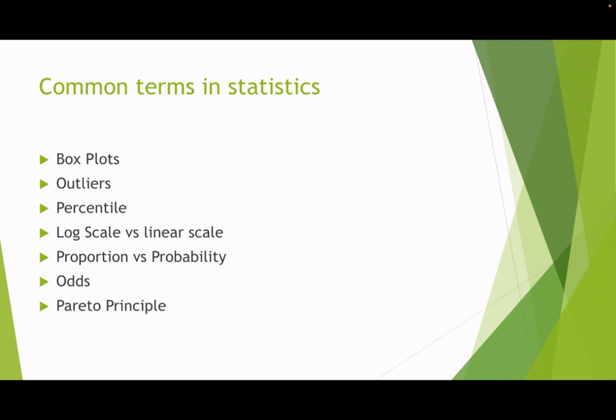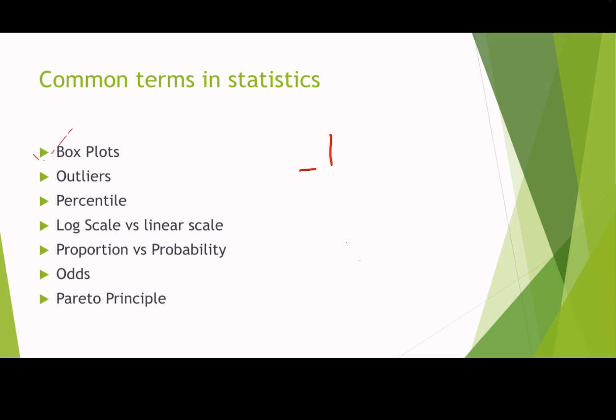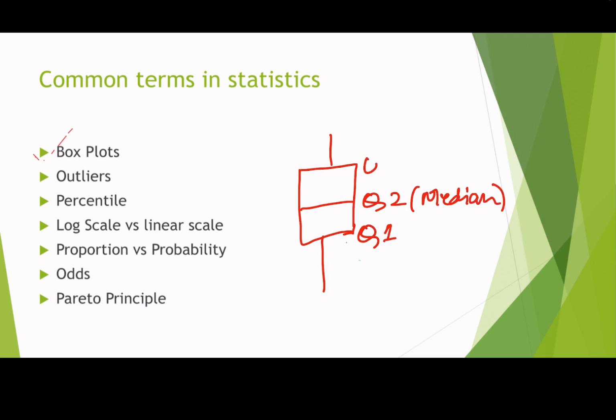First, let us look at box plot. This is how a box plot looks like. We have the first quartile, the second quartile, which we also call as the median value. We have the third quartile. This is the minimum value. This is the maximum value. And the minimum and maximum values are actually calculated based on the Q1, Q2, Q3. And then anything outside this minimum and maximum value, for example, these points would be termed as outliers.